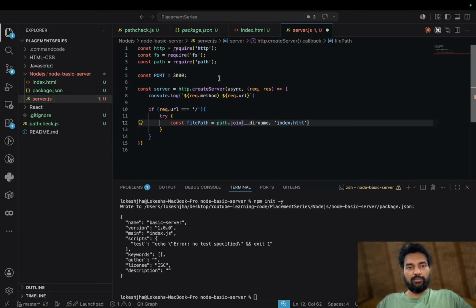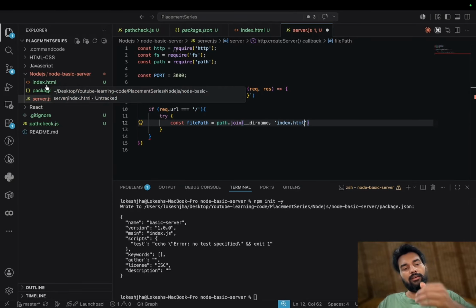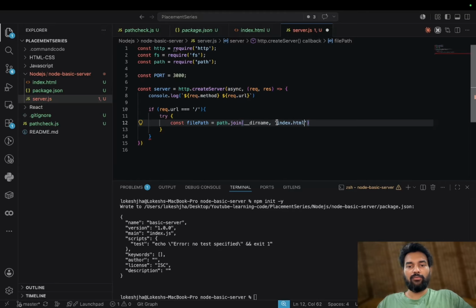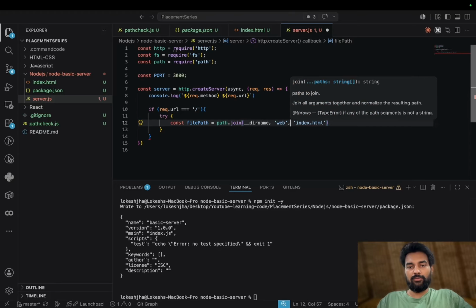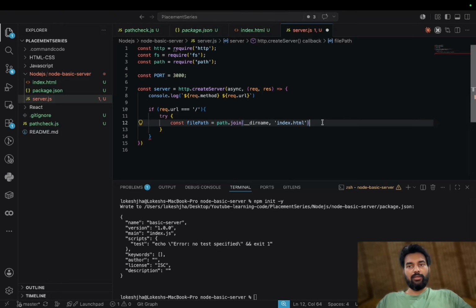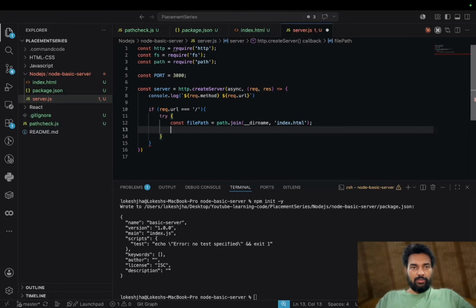Wherever this file server.js is, at the same place index.html is there. If I have a folder inside this called web, and inside that we have index.html, it will be web here also, and a comma. But right now there is no folder involved.